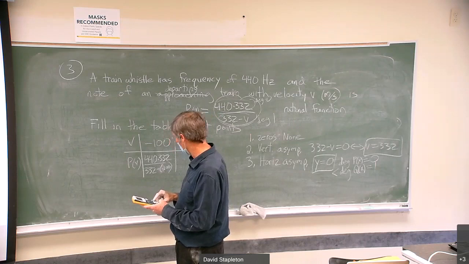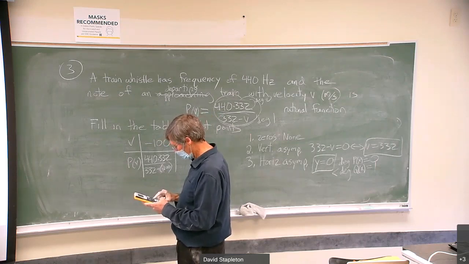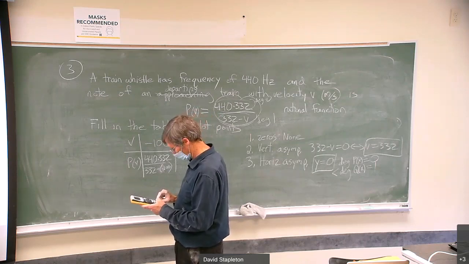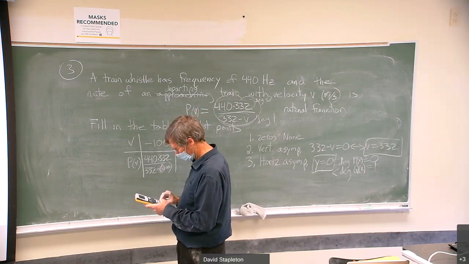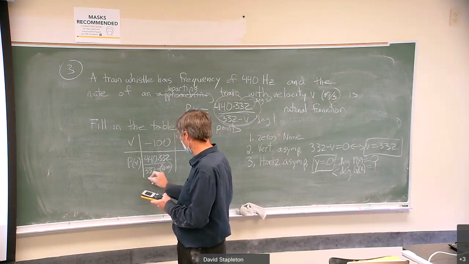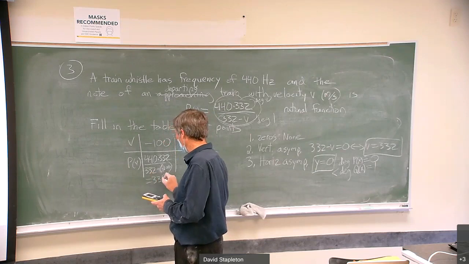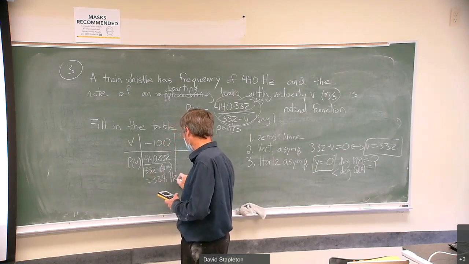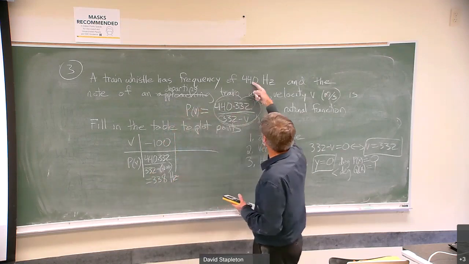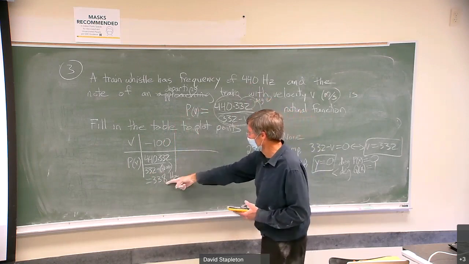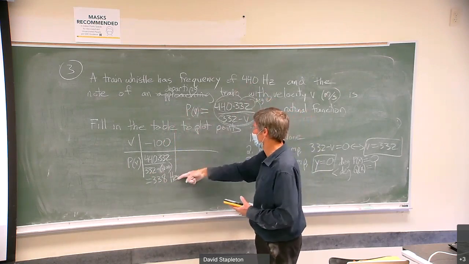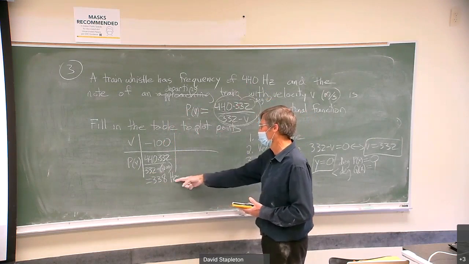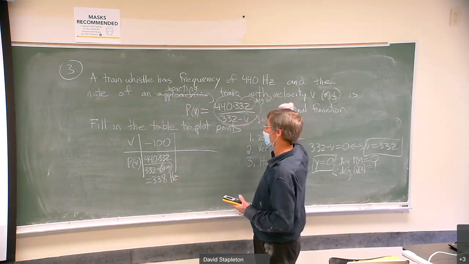Anyway, let's see, just calculate. This is what you have to do in your homework. So it's 332 divided by 432, which gives me 338 hertz, cycles per second. So this is a lower note, right? This is a higher pitch, this is a lower pitch. It's only about 3/4 the pitch of this one. So it's making a lower note as it is past you and going back behind.